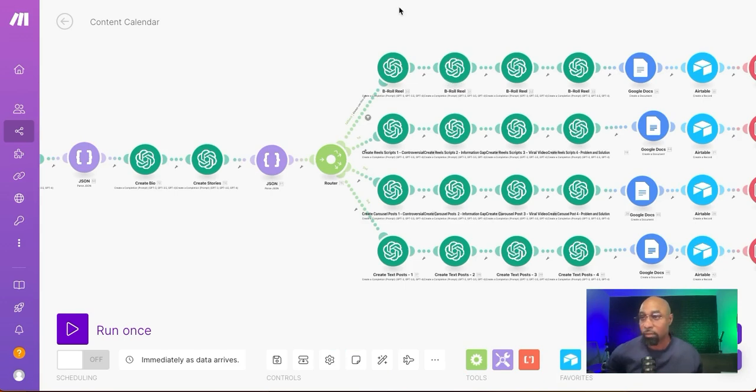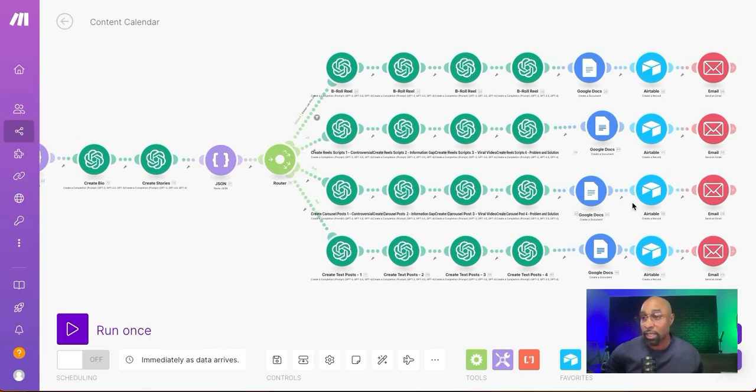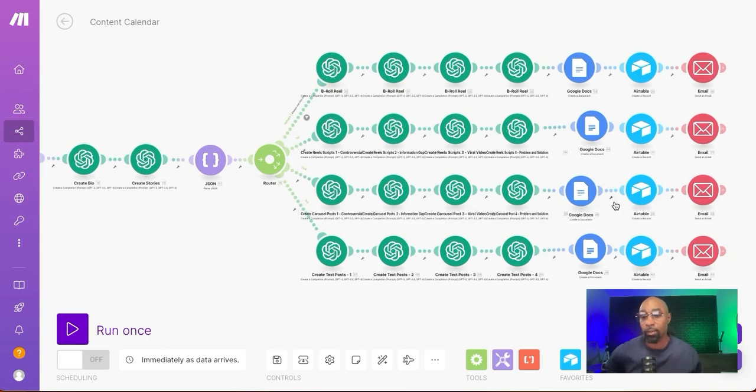You don't have to have this from the start because this will take some time to set up. But once you have these set up, it's going to create basically a 17 or 18 page content calendar that's extremely valuable and something that, if it's in an app, you can sell. Or if you have coaching clients, you can also add it as a value add to your clients.